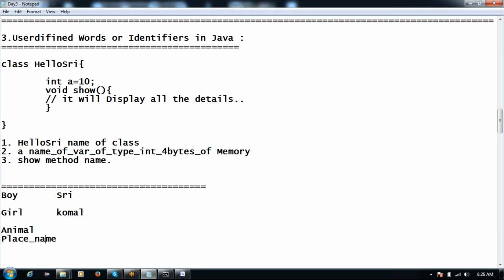Again, animal name. Suppose Bob is the name of the dog. Place name. Let's say Delhi is the place name. It is a city name. Got my point?